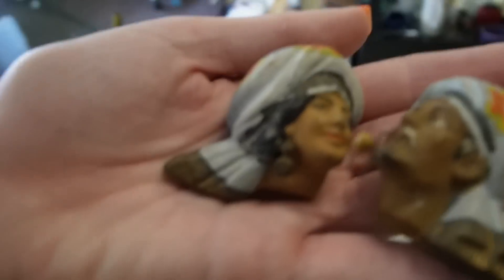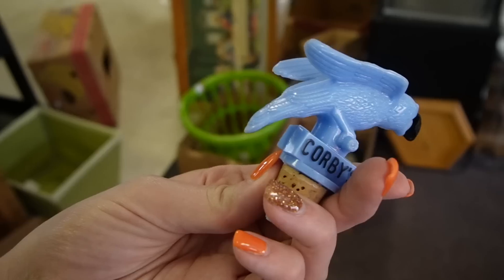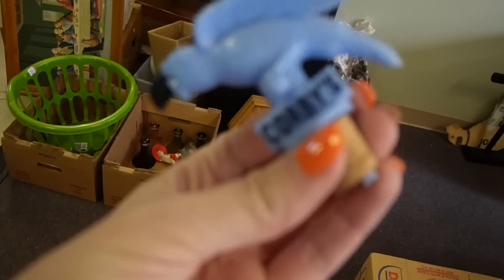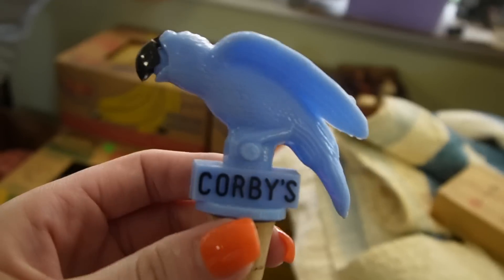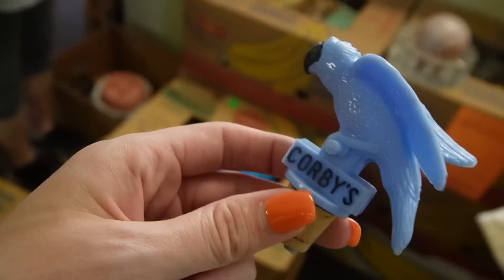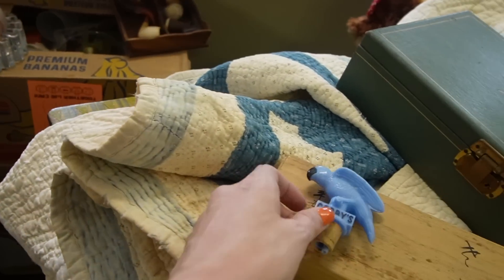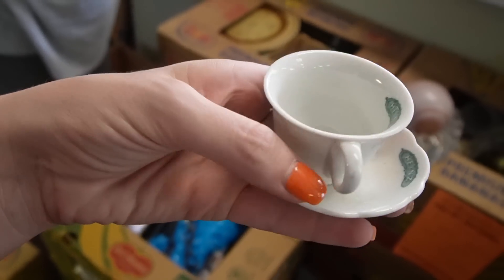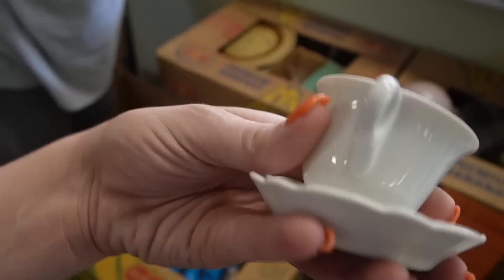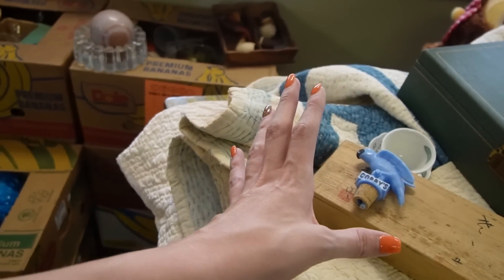I am going to take these over and put them on my shelf to be listed, because they're kind of adorable. Mary just uncovered this in the boxes — it's like a liquor pourer and it comes out of this big Corby's. Is that a kind of liquor? That's really fun. I have to stick that over here with my hair. '57 varieties' — yeah that might be worthwhile. I'm moving the pile — you're just moving the pile to everywhere else.